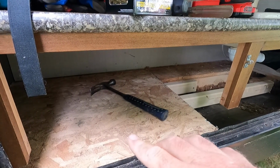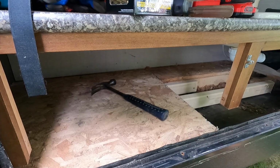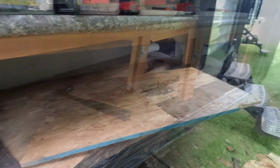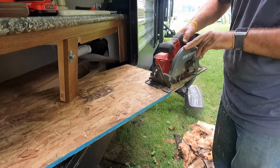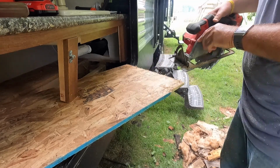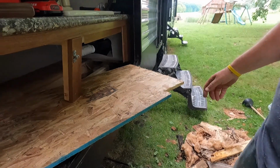All right, I got this side in. That was kind of a nasty piece to put in, but I have to split these in order to get it in here. I can't put it all in one piece. So I'm going to go ahead and get this piece in right here. Take quite a bit off this. That'll work.